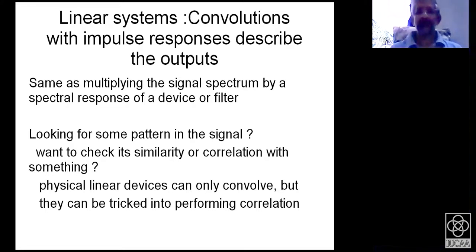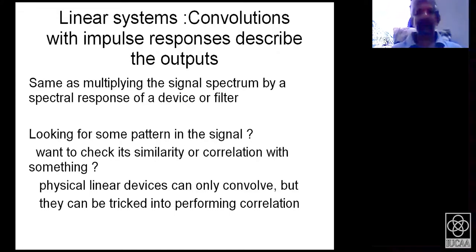So the input might be one signal. The impulse response is another function, which is a description of the system. It does not depend on the input; it is regardless of the input. Its property is constant. The impulse response's Fourier transform can be described as its spectral response, characteristic function, or transfer function. There are different names for it, which is basically the description of the same thing in the corresponding Fourier domain.